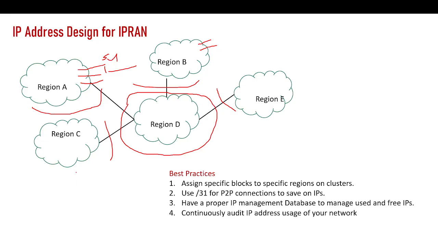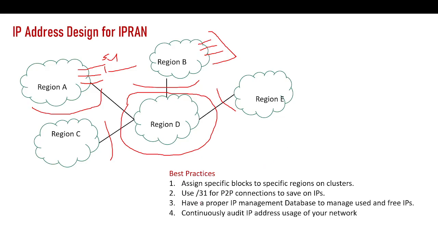And that will help you to easily troubleshoot, because when you see a block like 10.10.10.0/31, you see, oh, this one is coming from a given cluster. This one should not be coming to this region, or this one should be. So it's very easy to manage. It's very easy to identify different sites and different services based on the IP addresses, because you've done proper planning of your service, system, and even point-to-point connection IPs. So it's always recommended that when you are doing the planning, you assign specific blocks to specific regions or clusters.